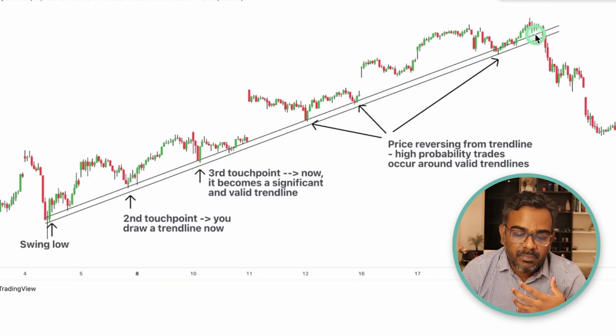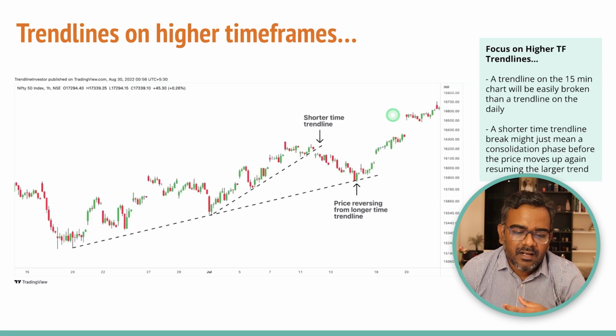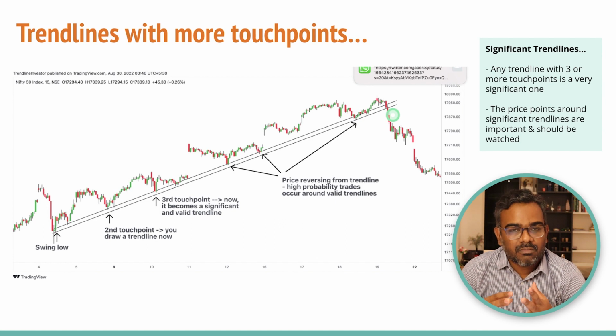And then when price eventually breaks this trend line over here, that's when you short the market and you know that the trend is definitely now down, especially when the previous swing low is broken. You definitely go and take a trade there and you make money with this. So remember, this is a very important rule, number of touch points. A trend line with more than 2 or 3 touch points is significant.